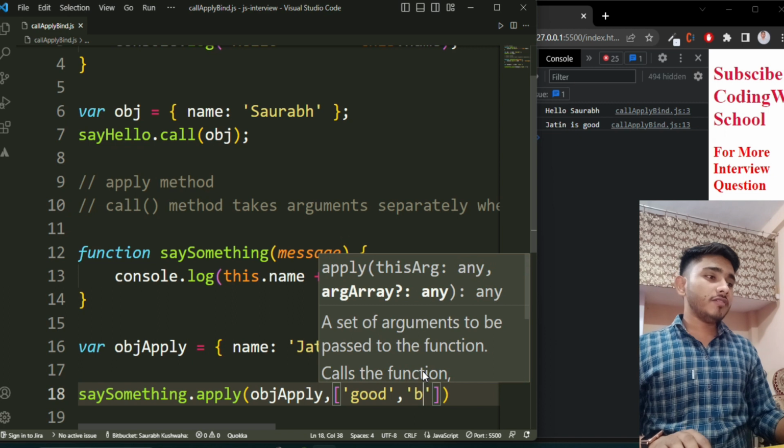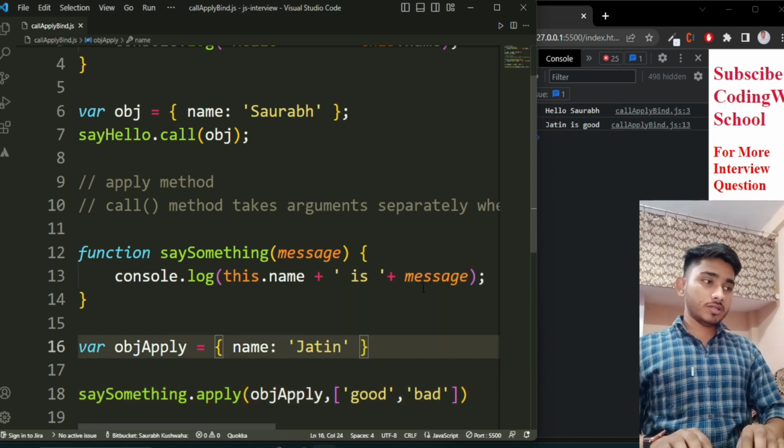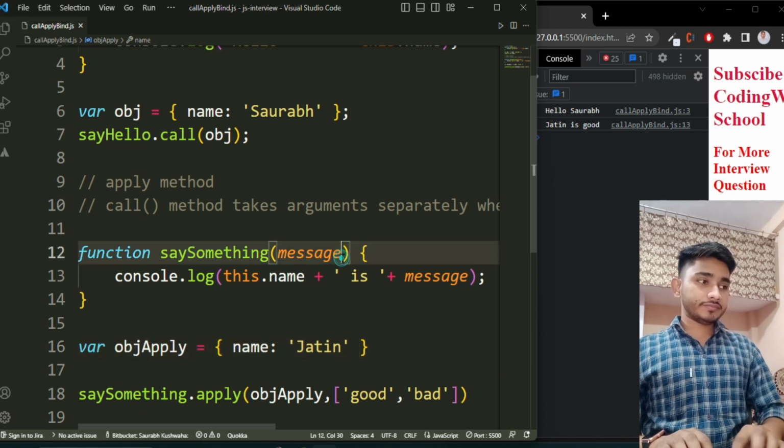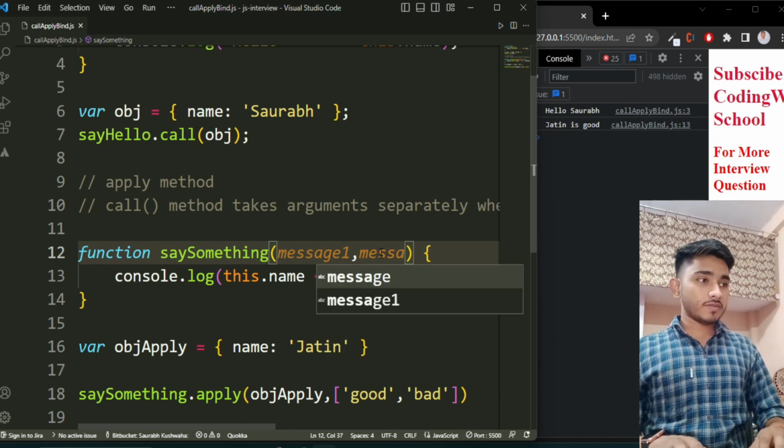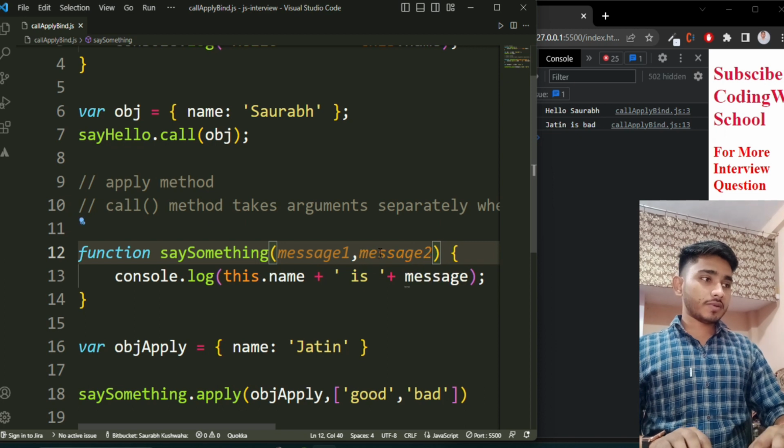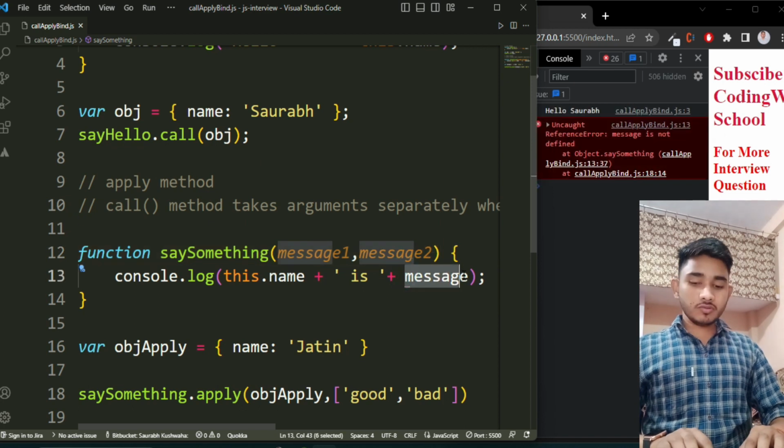If we pass more messages, good and bad, how can we call it here? We can write message1 and after that message2.